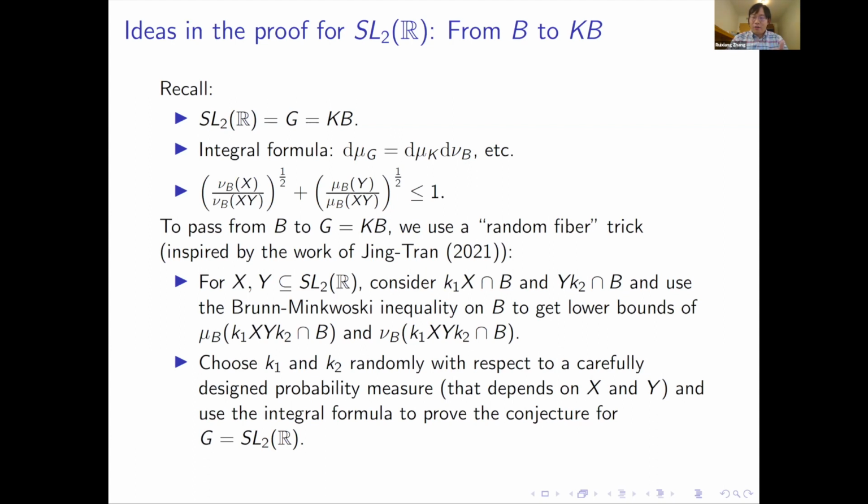So this is by a computation and, of course, Holder's inequalities, but I think this is a conceptual reason, and the computation very fortunately works. So that's the final step, how you pass from B to the whole SL2 of R. And so basically, that's the sketch of the proof in the SL2 case.